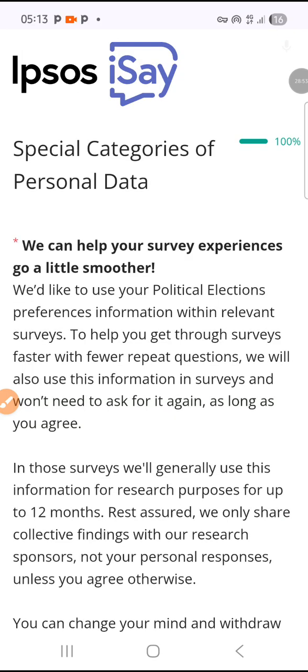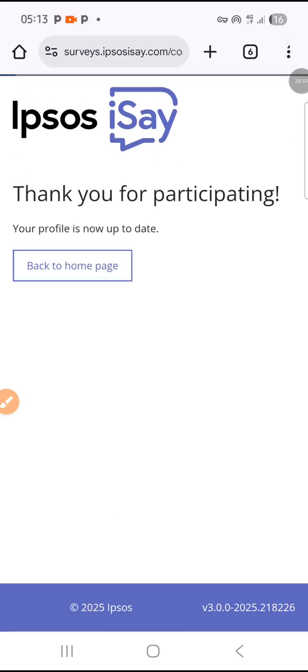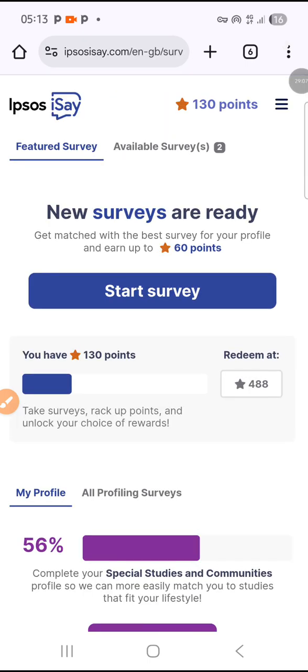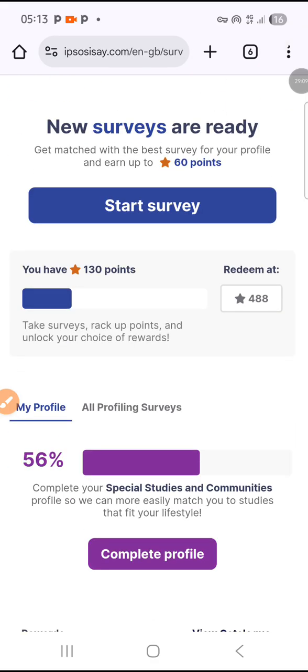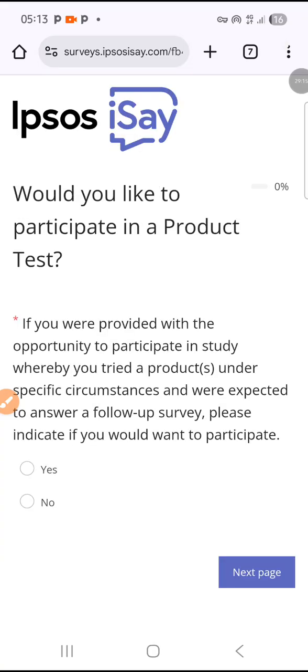Then you agree. So if you are using any age that is not your age, you have to calculate it very well before you start taking the survey. As for me, I write it down. I get my postal code, my address, the age of the trainer I want to use, the age I'm using. So then I'll just complete it once without any issue. So I won't have to be going up and down, so I will not make mistakes. And please remember, don't tap the link. Just copy it to your browser. If you want to confirm, copy it to your browser as well. So that's all.